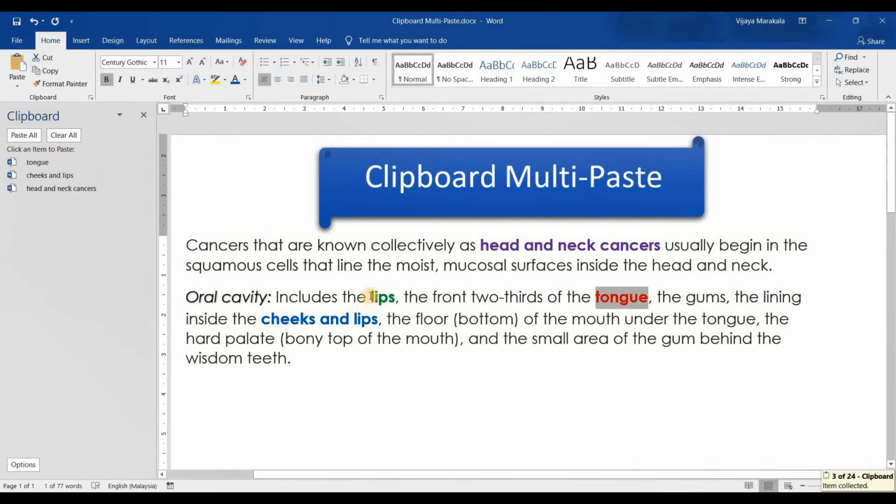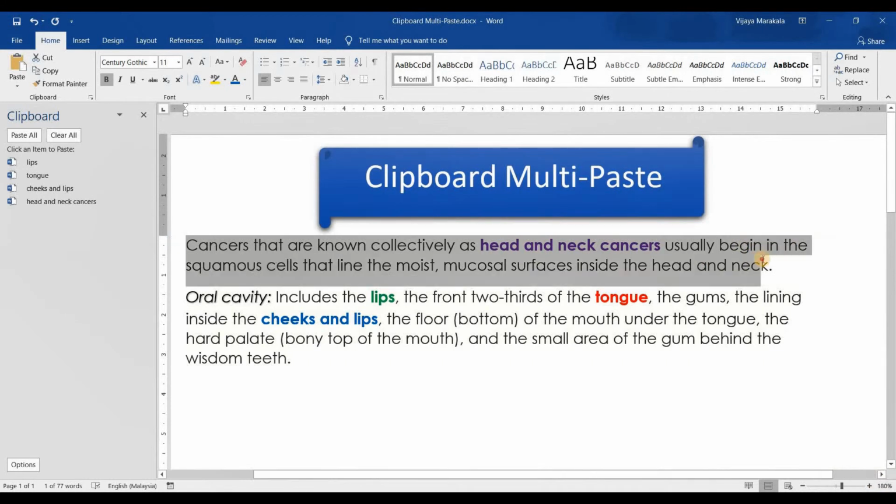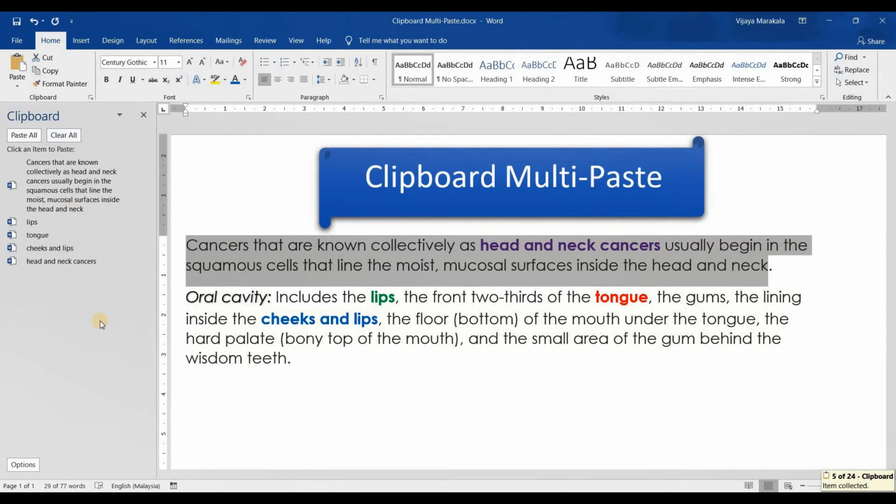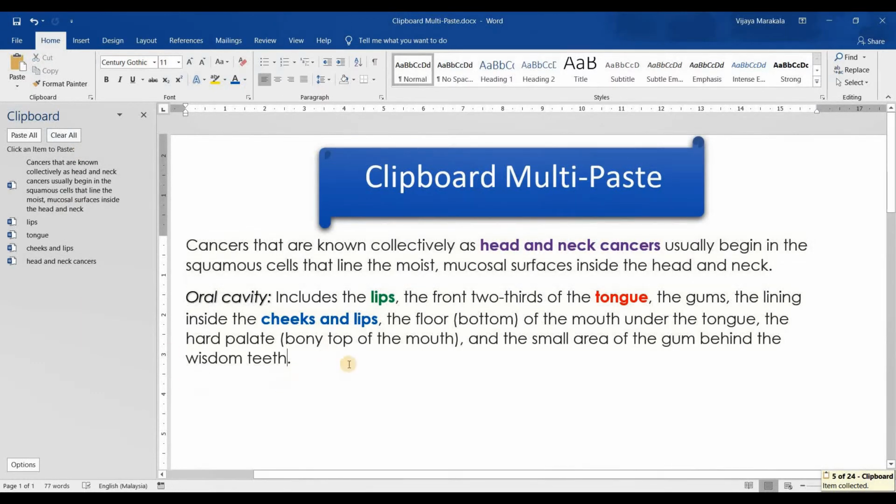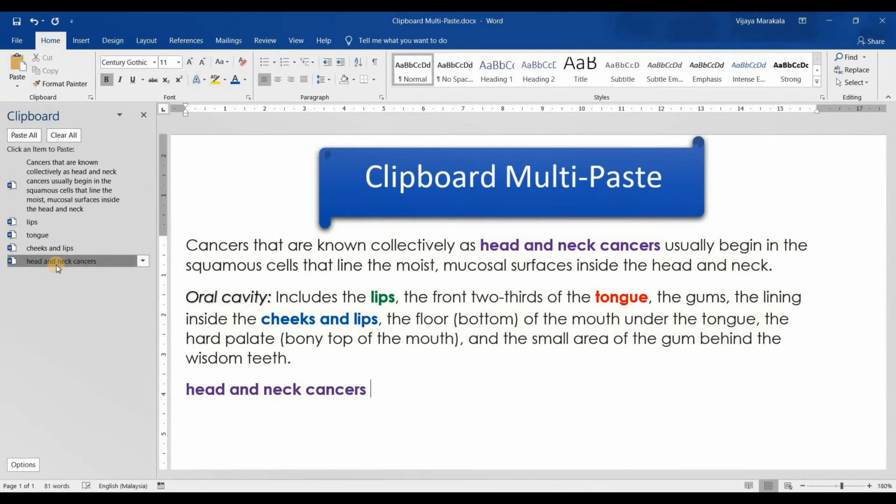And it not only copies the text, it copies the format also. Whatever color you have applied to a particular word or whatever formatting you have done, everything is stored in the clipboard. You can even copy an entire sentence or paragraph. As soon as you copy, you can see that before pasting it is automatically stored in our clipboard. Suppose you want to paste any particular item you copied recently, just click that item, image or sentence in the clipboard. Automatically it is pasted.